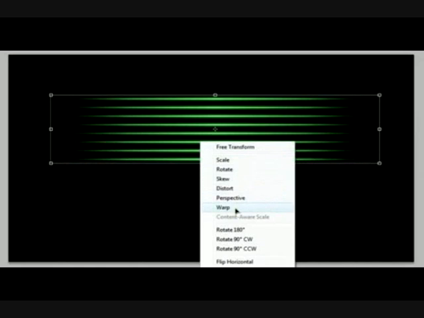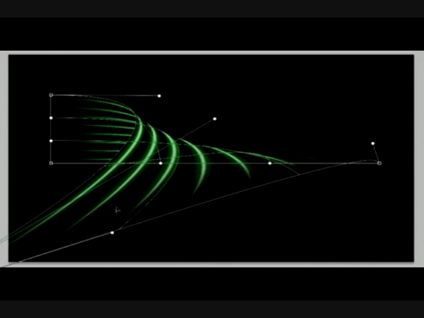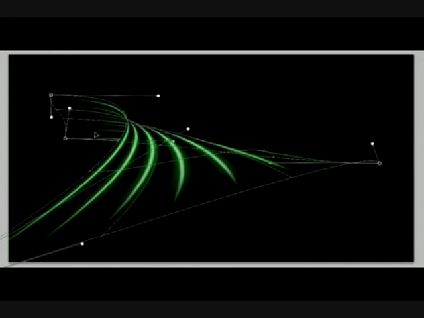So what we're going to do with this to make our fancy background is do Control T to bring up our transform tool, and then right click and then go down to warp. You can do a lot of things with warp, but you have to have the creativity to do it. And what I've found that looks the best, well, not really the best, but the most interesting that I've found out so far is to go up to near the corner, not on the corner, but close to it, click and drag it all the way out here, and just start messing with this a little bit.